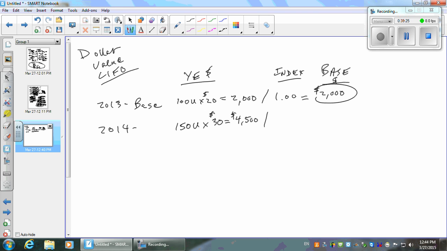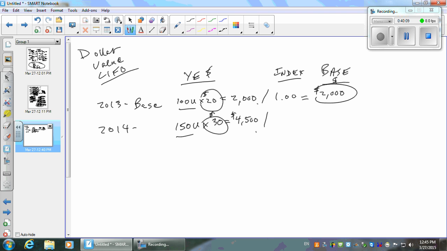Well, yeah, but this is 150 units and that's 100. Not a bad instinct, but you're not comparing apples and apples. Those aren't the two numbers we're going to compare. I'm not going to compare the 2,000 to 4,500. Come on. I bought them for $20 each last year. I buy them for 30 now. 30 over 20. What's my inflation been? $10 based on 20. You just divide the 20 into the 30? You get 1.5? It went up by 10, it went up 50%.